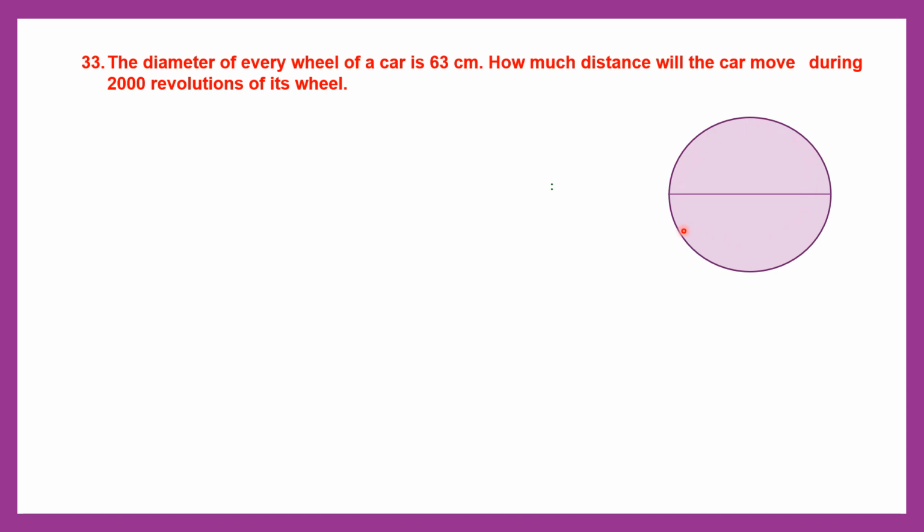Okay, so let's begin by saying the diameter of a car wheel, we know radius is diameter by 2. Now why do we need to know the radius? We need to know the radius because one revolution of the car is equal to the circumference, and the formula for circumference is 2 pi r. So we need to know the radius. So let's find out the radius from this. So radius is diameter by 2, that is 63 divided by 2. So this is the radius, 63 by 2 centimeters. We'll leave it as it is to help with our calculations.